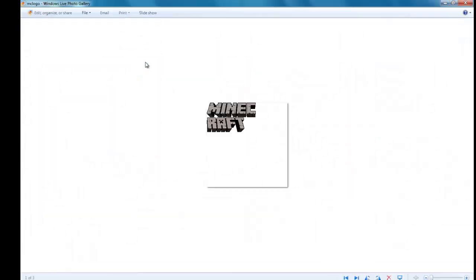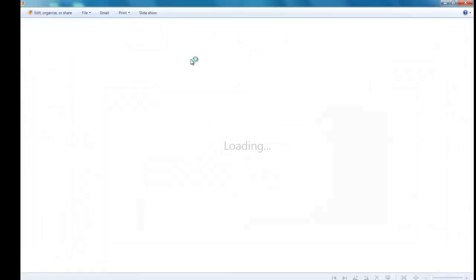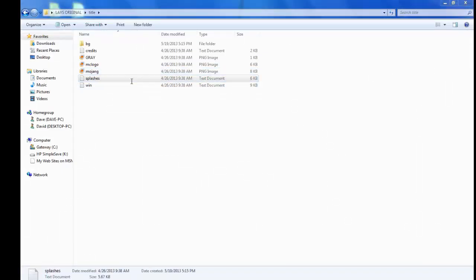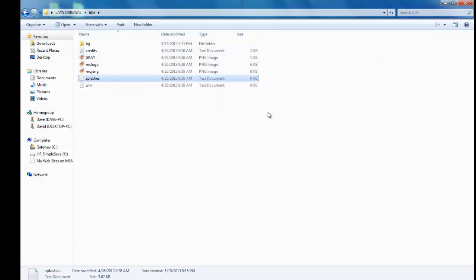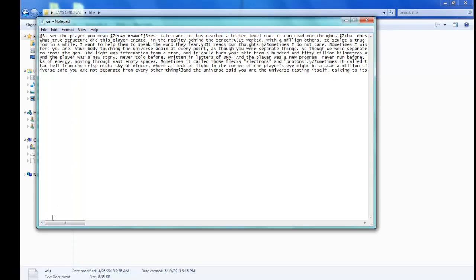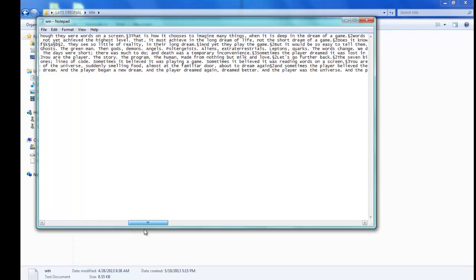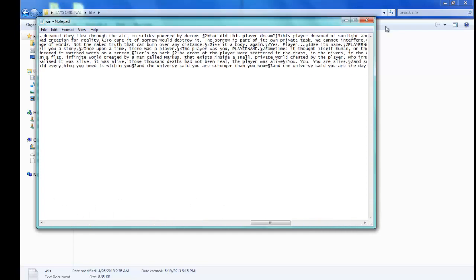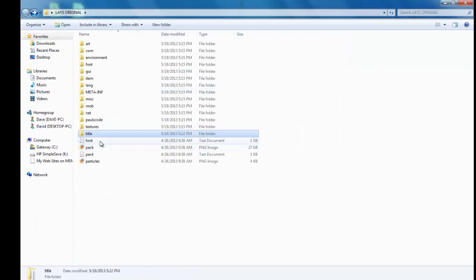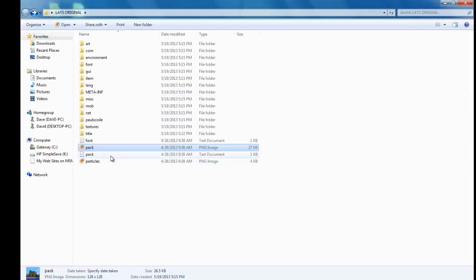There's the Minecraft logo thingy on the front. There's the Mojang logo, which you can change. There's the splashes, you know, like by the Minecraft logo, in the bottom. I'm not good with my lefts and rights, don't judge. Right of the Minecraft logo thingy, and then there's the win, you know, the little story thingy at the end when you beat the Ender Dragon, if you haven't beaten him yet. Spoiler. And yeah, there's the font. The font is weird. There's also the pack, which is what the pack looks like. You know, the pack thingy.